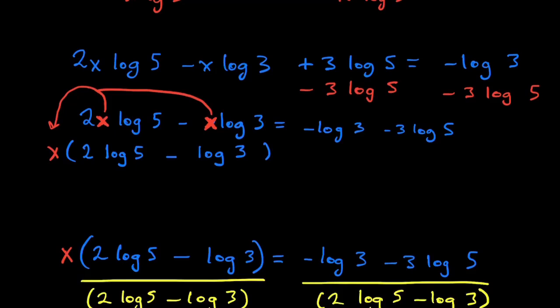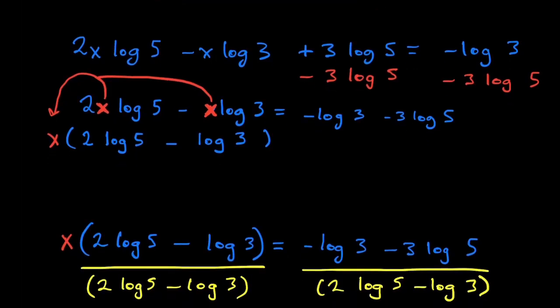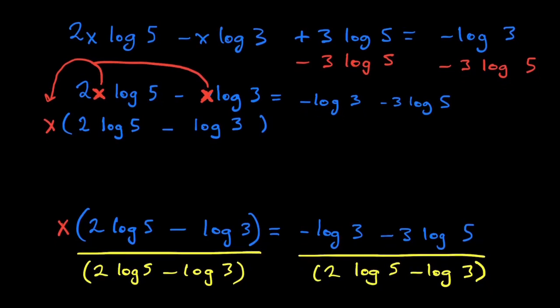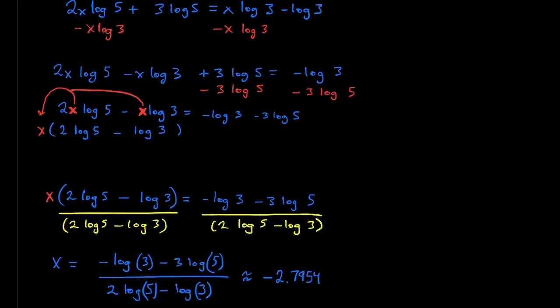And the only reason you have to do that is because this lets you move all of these parts away to the right side, and you can keep the x by itself on the left. And the goal is just to keep x on one side so you can find out what that number is for x, what the value is.